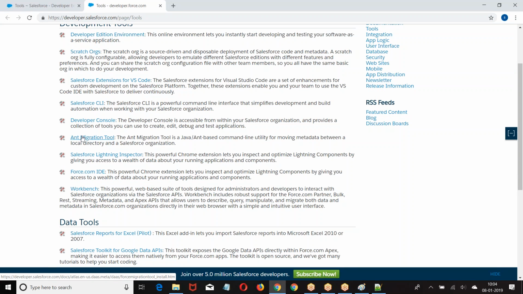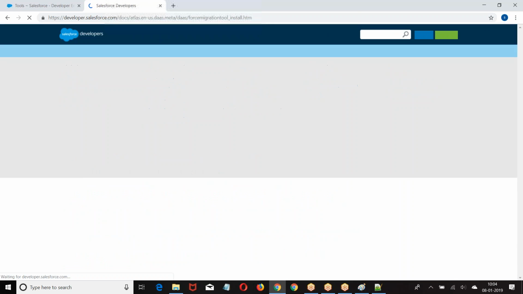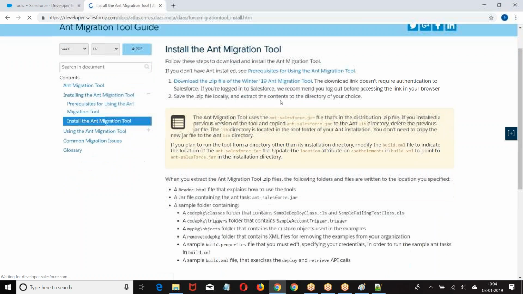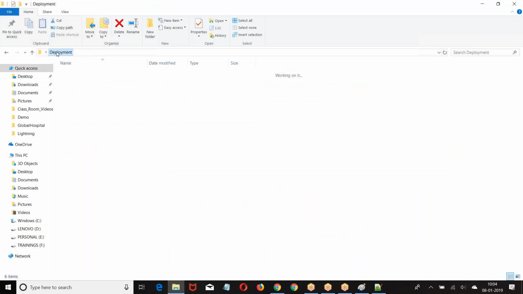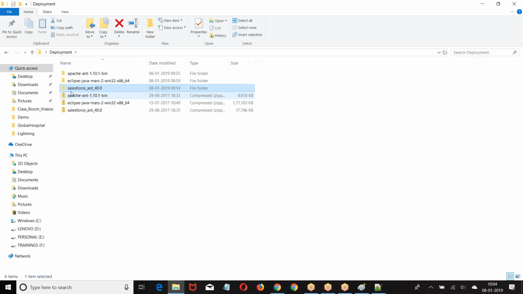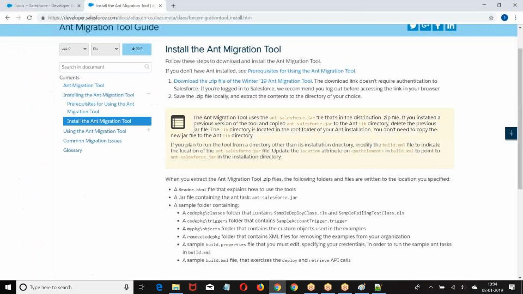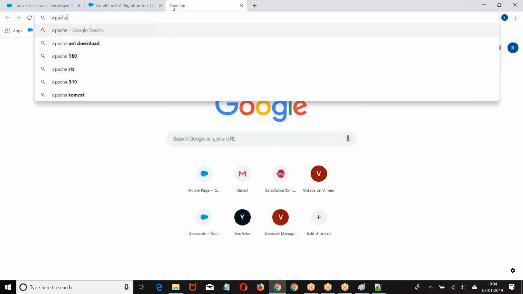The moment I click Download and Migration Tool, it will give an option: download the zip. When I download it, you're going to get the Salesforce zip file. So Setup, Build, Develop, Tools, Migration Tool, download it. This is the first point. Second point, go to Apache Ant.